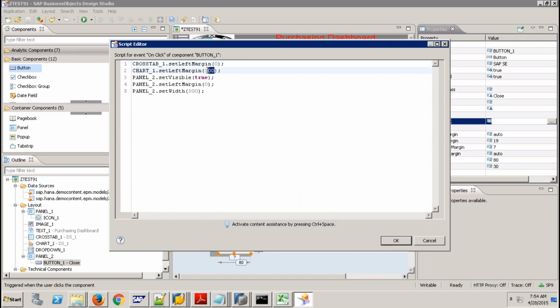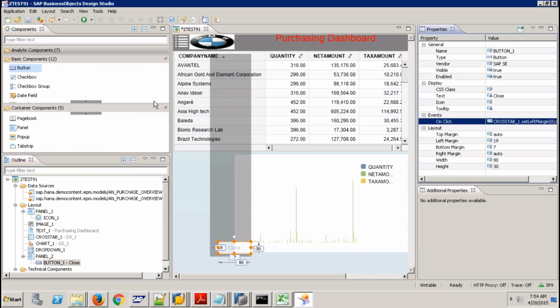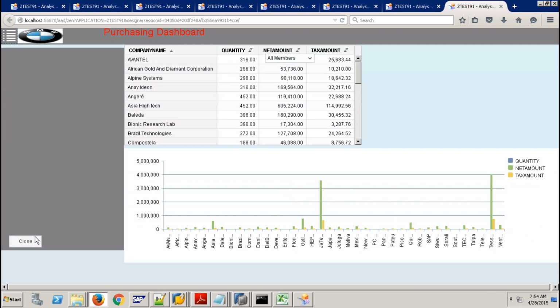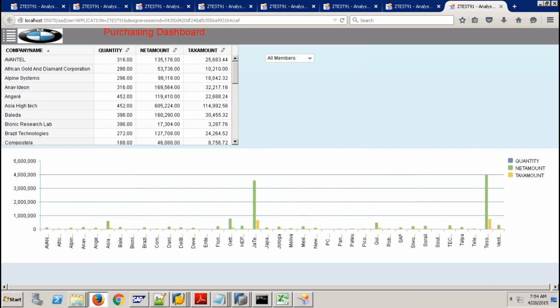Then I have to move them back to the left corner. I'll set this false, 0 and width as 0. So let's run. Like this, you can have button, all the stuff. So when you click this, you get the panel out, and when you want to close this panel, you can close it out. Like this, you can make a more dynamic display.